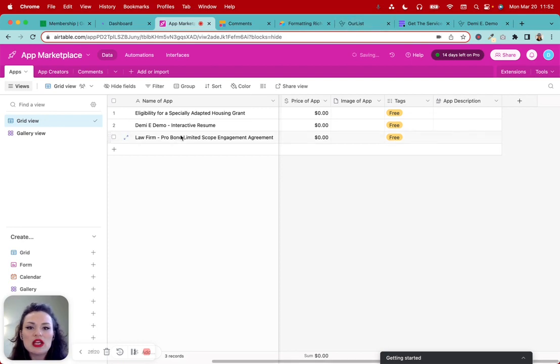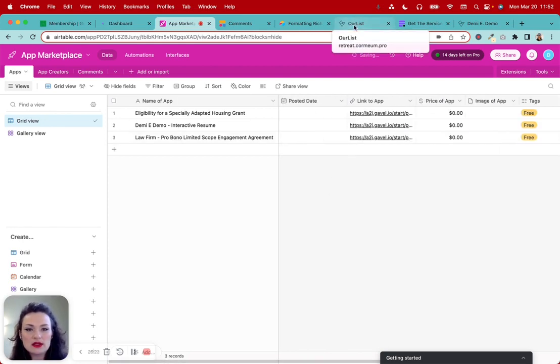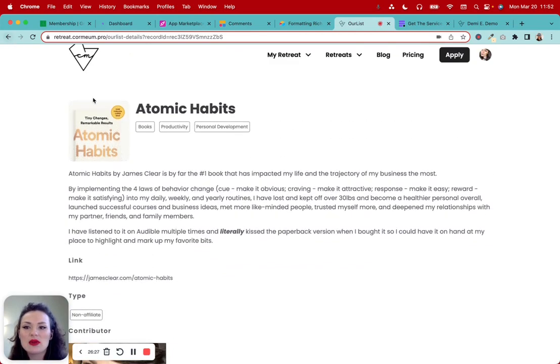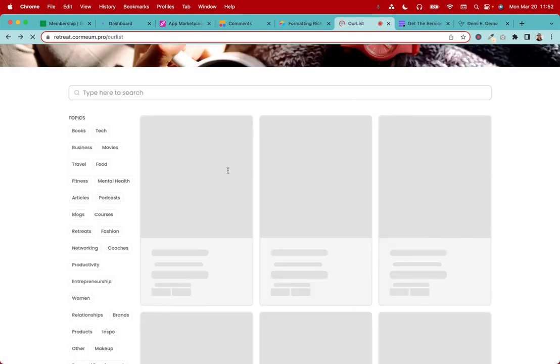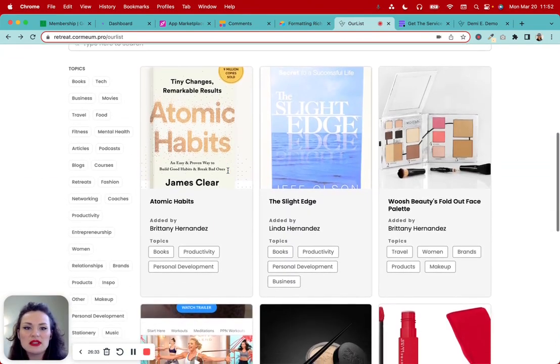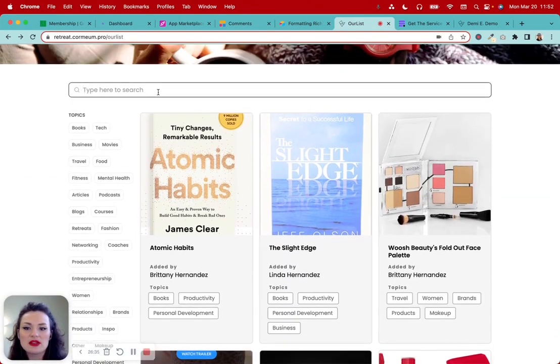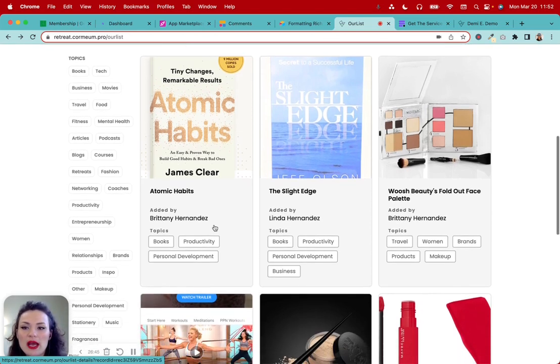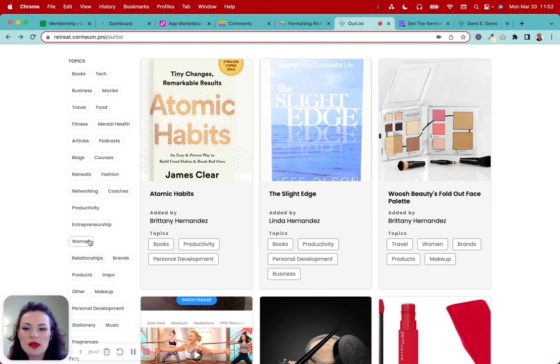So this is what we're going to use as our data source for creating a list like this, where we have an interface that allows us to interact with these different options and information. We can type something and search for something, and you'll be able to identify in Softr what people can search for and what types of things they can search by. Then you also have the topics that people can just click on to filter through.